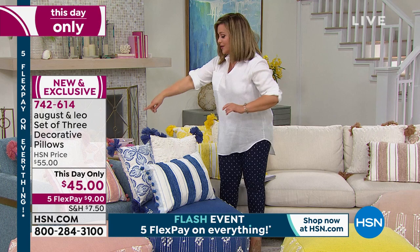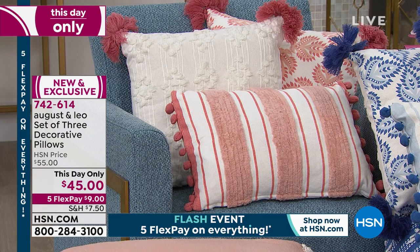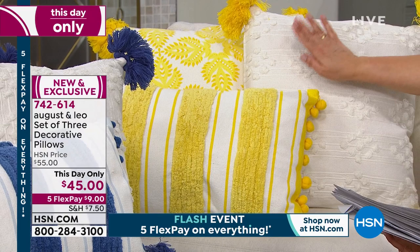One of my absolute favorites — take a look at that rose blush. It's so pretty. It's like pink, it's salmon, it's like a vintage rose color. You can't even decide, it's so pretty. One of my other favorites right here is this beautiful sunshine, happy yellow. We're calling this one lemon. And then over here, look at the natural — it's just absolutely gorgeous. If you like those softer tones in your home, you're going to love that. And then our final option on the chair over there is our light gray.